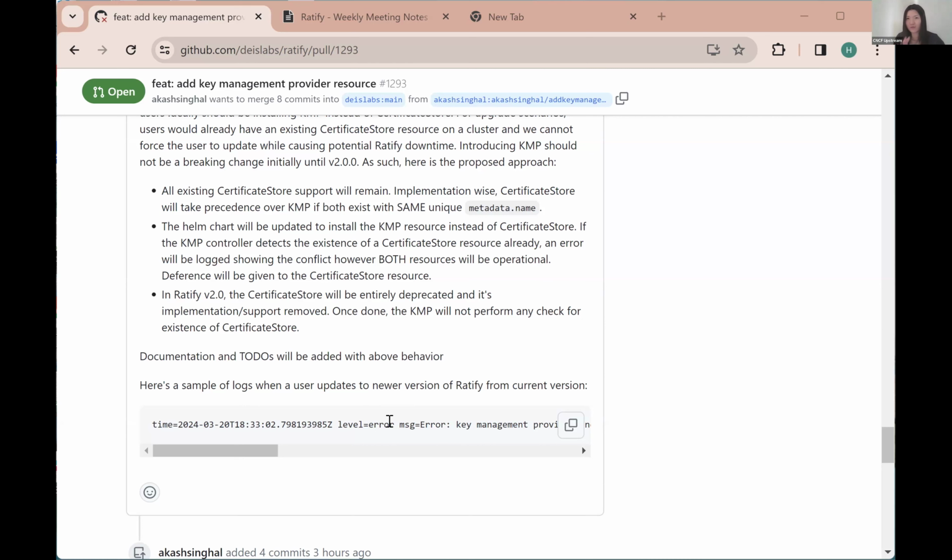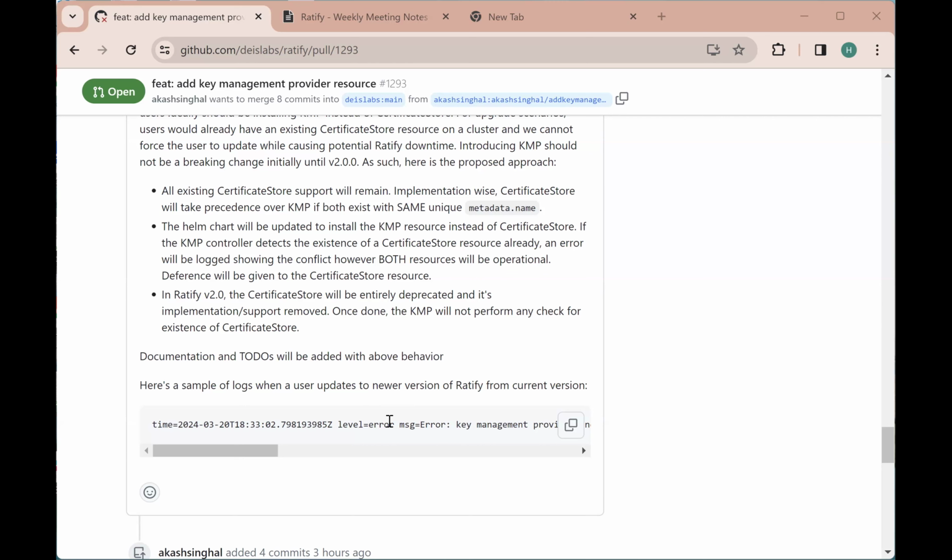Like one cert store and one KMP with the same configuration, then the user will get a little confused if they don't understand which one they need to edit. Okay. Yeah, actually, I'm considering maybe a complicated way.